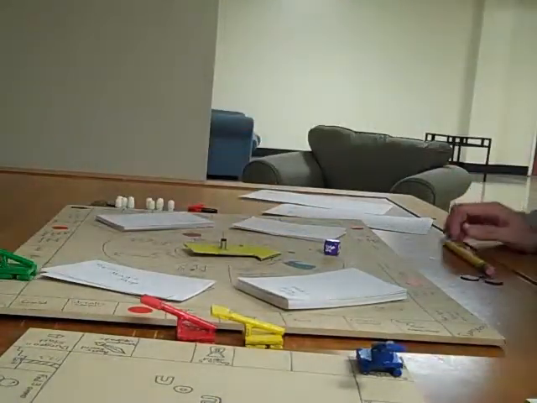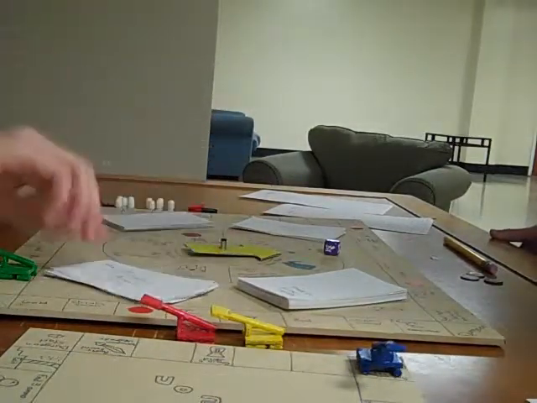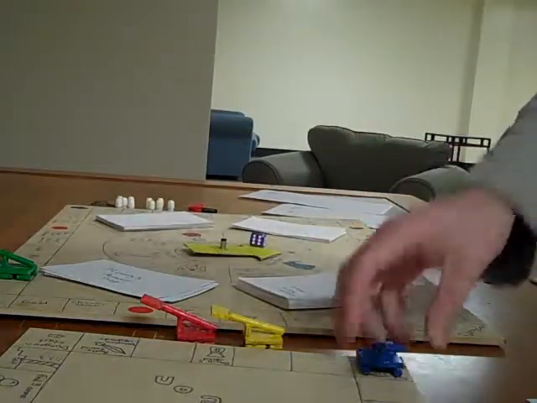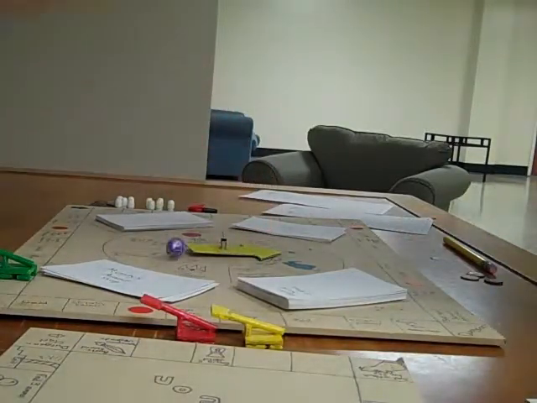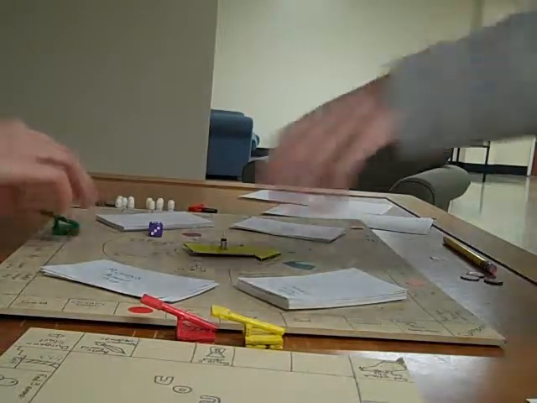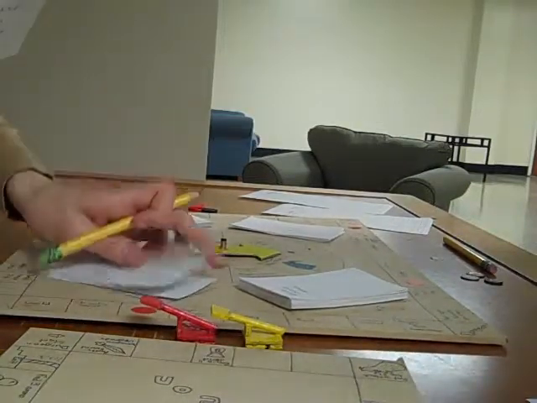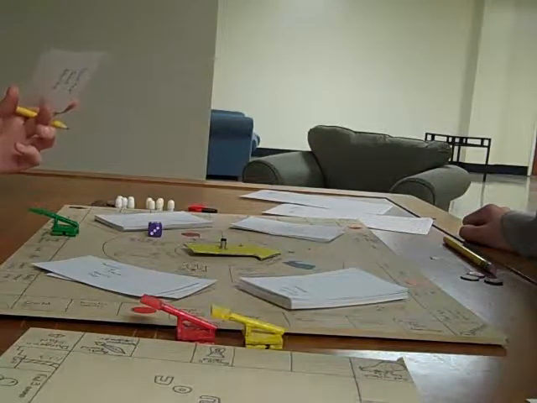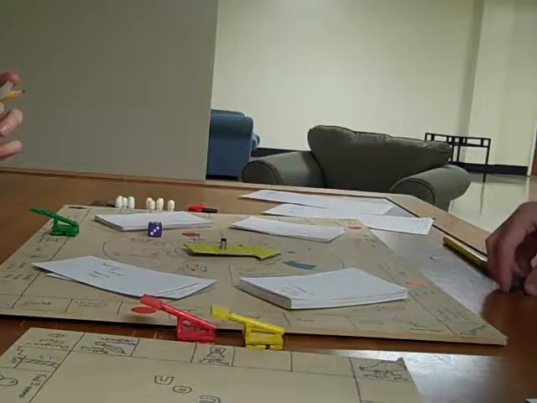Four, so 1, 2, 3, 4. Monty's armor. Yeah, I'm good. All right. 1, 2, 3. Black knights. You have no attack. Yeah, I'll go ahead and buy 1.